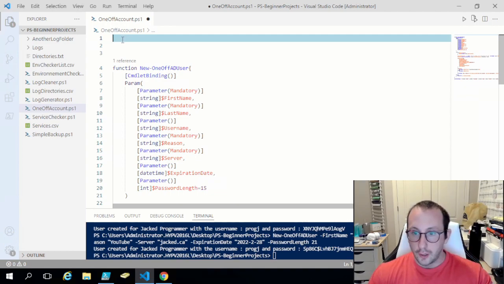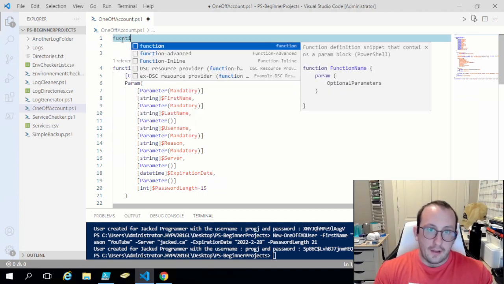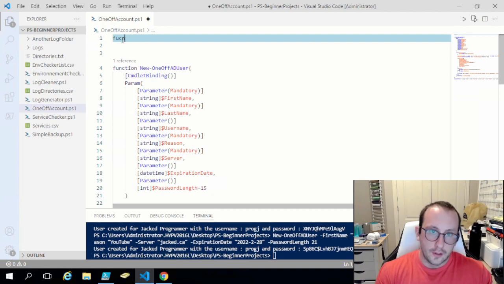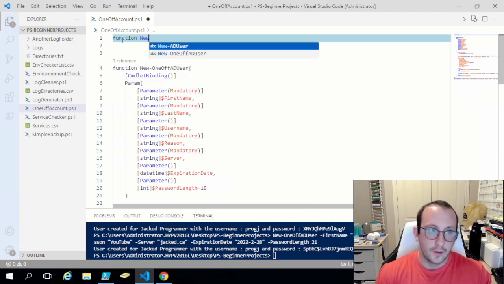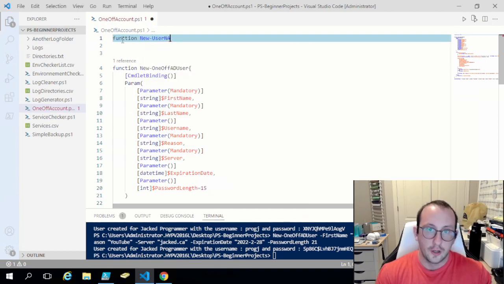You don't necessarily want to have to figure out what their username should be. You could load this function from our Automate AD video. It's going to be the same exact function. I'm just going to re-explain the process so you can see it once again, for the people that haven't watched those videos yet. So what we're going to do is create a function, and we're going to call it New-Username.